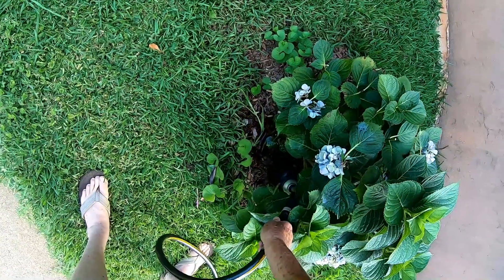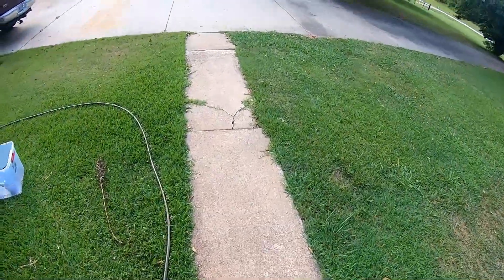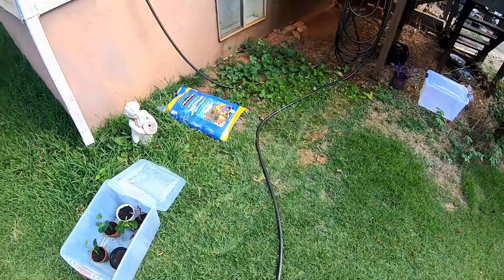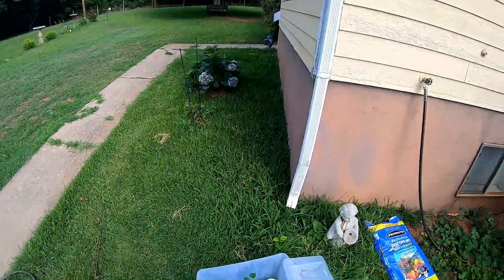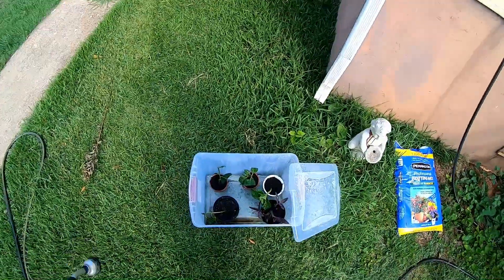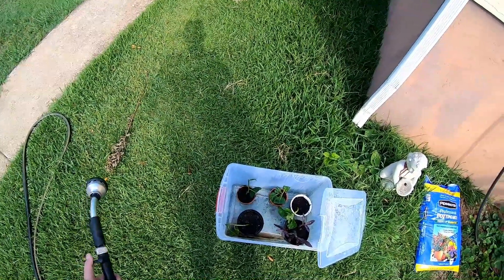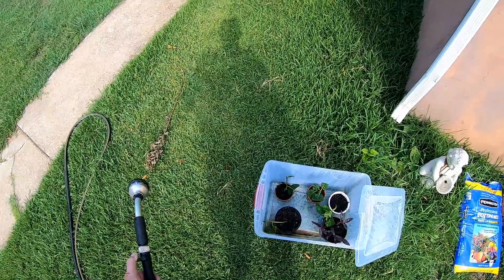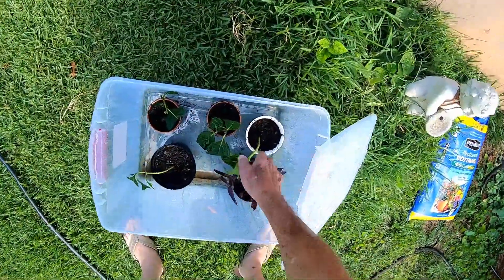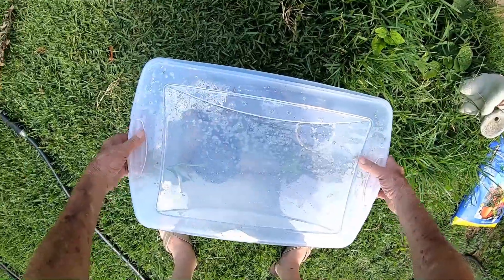Went to Walmart today to get my pot and soil. That turned into a fiasco. We don't like to do the self-serve checkout line — if I wanted to serve myself, I'd go somewhere else. So we went to the regular cashier line. There were only two people ahead of us but they were having trouble with the register; one customer's card wasn't working. We literally stood there 20 minutes and still didn't get our turn. They finally got a manager over there working on the machine. I got disgusted, put all our items back in the buggy, and went to a different row. We had a gallon of ice cream on the counter sitting there melting.